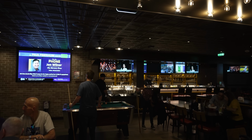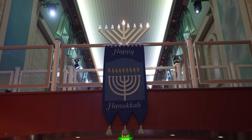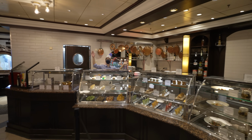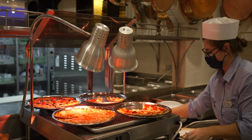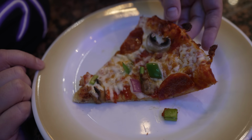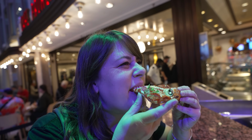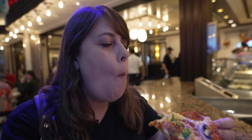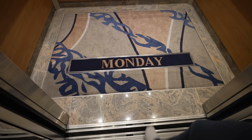And this place is decked out for Christmas and Hanukkah, something I didn't even think about. But of course they got decorations. I'm actually so hungry that the smell of the pizza coming out of here, I could not resist. She also kind of forced me to get a piece. And I was like, oh, okay, you don't have to twist my arm. I got just the veggie pizza. Or wait, actually no, there's pepperoni on it. So I don't know what I got. I guess the supreme slice. It's hitting the spot right now.